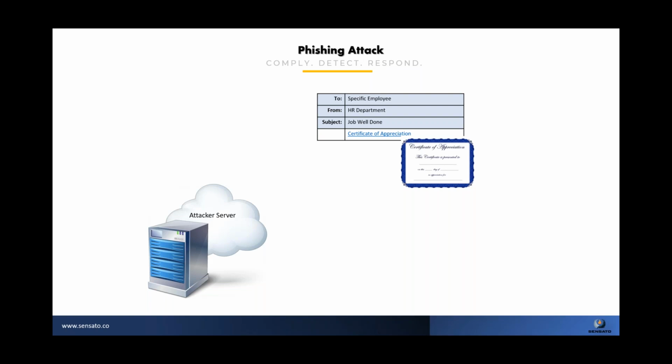Now, remember that we did a lot of social media work during intelligence gathering. We may have used something like Catfish to figure things out about people. So what we're going to try to do is find a few employees and send them a certificate of appreciation. That's all we're going to do. There's nothing in the certificate of appreciation.